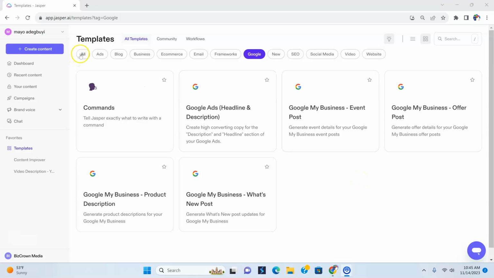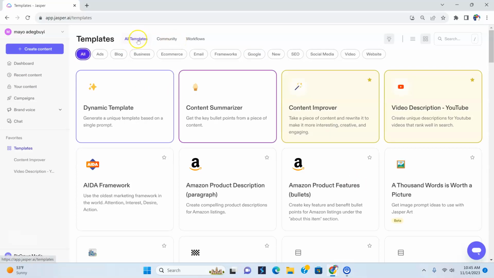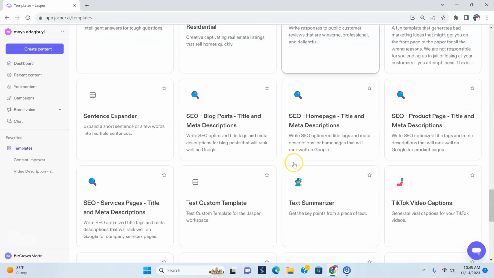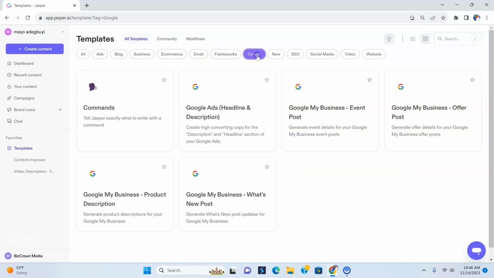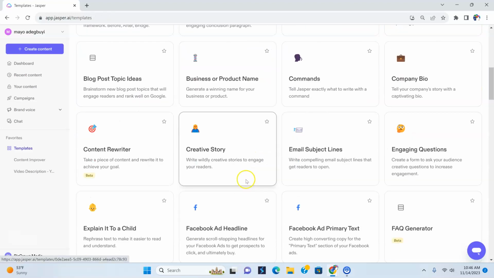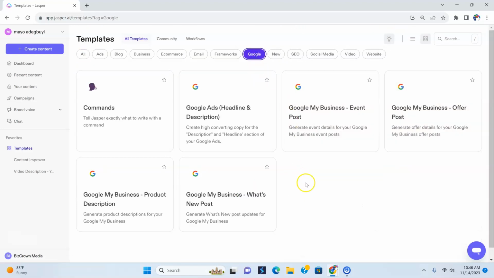Once you log in, mostly what you will see is all templates. So you'll be able to see everything that they have, all the wonderful tools that you could use. But just to cut straight to the chase, we go straight to Google. As you can see here, you could just pick Google on top here. How is this very helpful? You don't have to sort and search through all this when you could just pick Google here. How is it also helpful? Well, you can easily pass this to somebody to help you manage and create content, right?